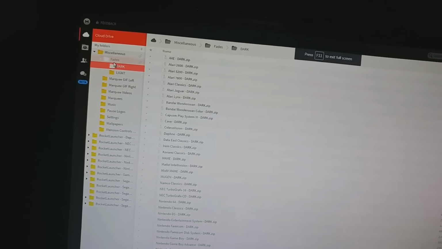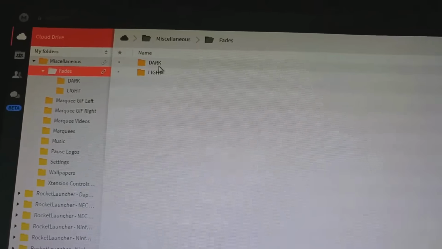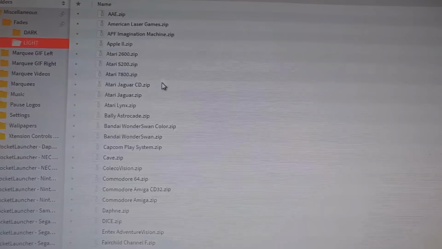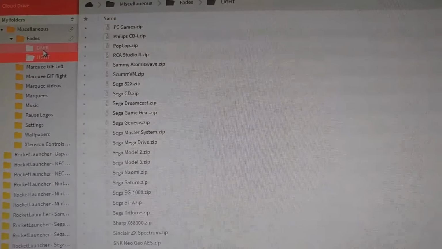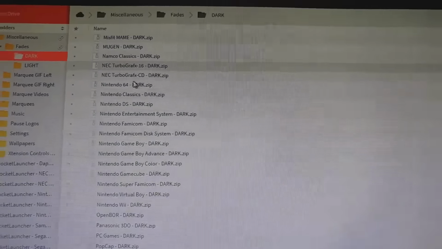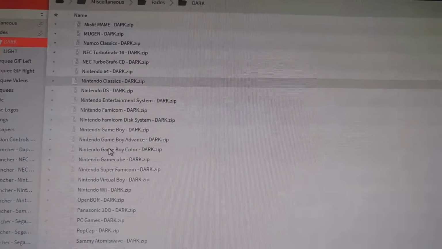Forgive the mess if you see anything. Excuse me, Donkey Kong. I'll show you on my computer here. If you go to the fades menu, this is where the download will take you. You're going to see 2 folders, light and dark. The light folder has all the original 101 themes in it, or fade screens, I'm sorry. And the dark folder now has the extra ones. They're labeled dark just so there's no confusion. Those are all there in that folder for you to get.